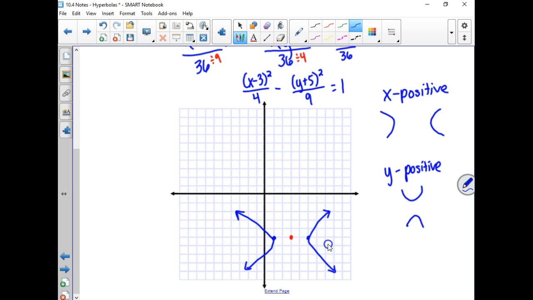Yes, so it is symmetric. So whatever it looks like over here is what it should look like over here. Mine are not very symmetric in this picture, but they should be. We would take the square root of 9 and we go up 3 and down 3 if it were up and down. And that 9 does stuff. We could get much more complicated with the graph, but for what I'm going to ask you to do, this is going to be good enough. I think this gives us a good enough picture that we can kind of know what the graph looks like.